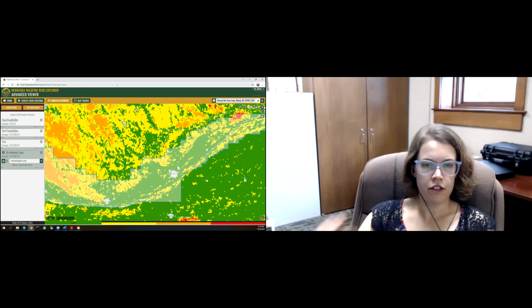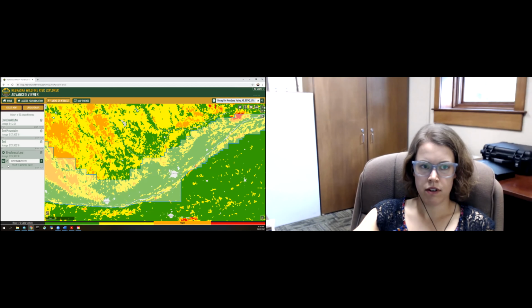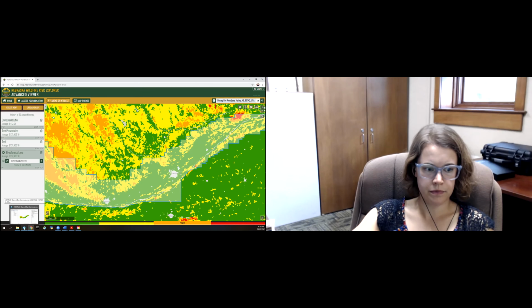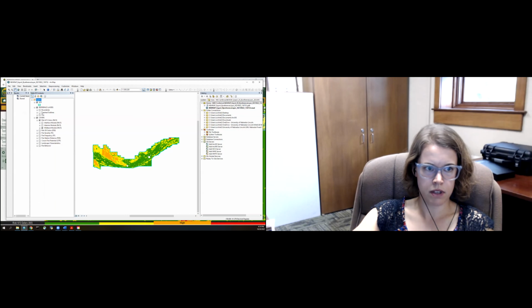So then the other thing that you can do with that area of interest is download an ArcMap document. So if you're not happy with the maps that were in that document, then you can make your own. To do that, you would click on this zip file icon, put your email in again, and then press the paper airplane to send an email. You'll get an email to download the ArcMap document. And this is what that looks like.